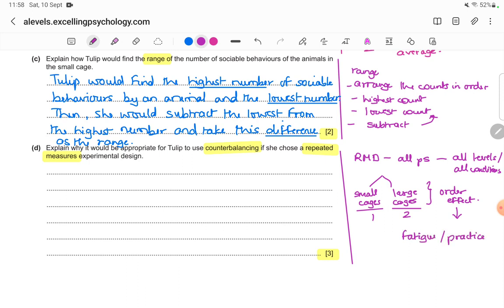Animals might get tired performing the same behaviors, in the sense they don't have to perform some kind of challenging task here. They're just showing their normal social behaviors, but being in that cage for half a day, 1 day, many days could be tiring. So by the time they reach the next condition, which is the large cage condition, it could become their fatigue rather than the size of the cage, which is the independent variable, which could make them show fewer sociable behaviors in the second condition, right?